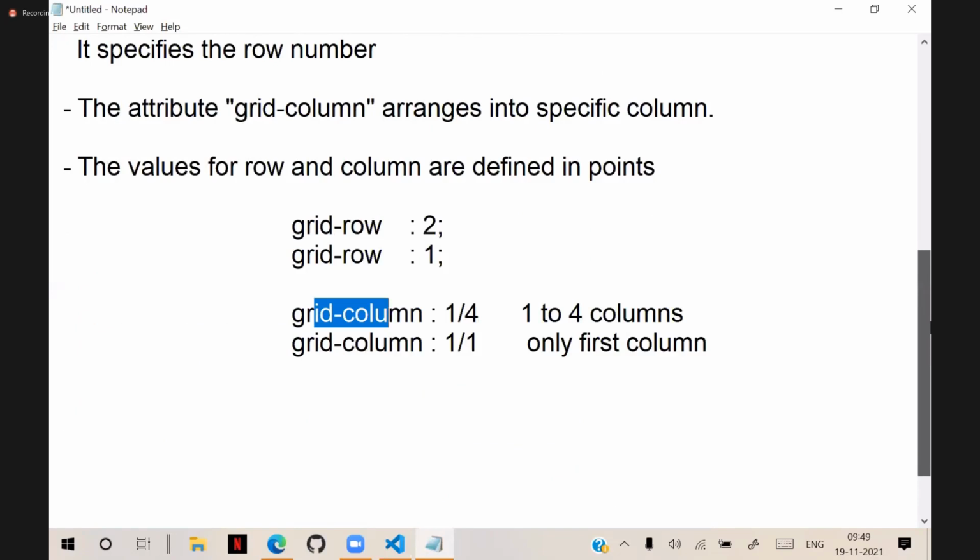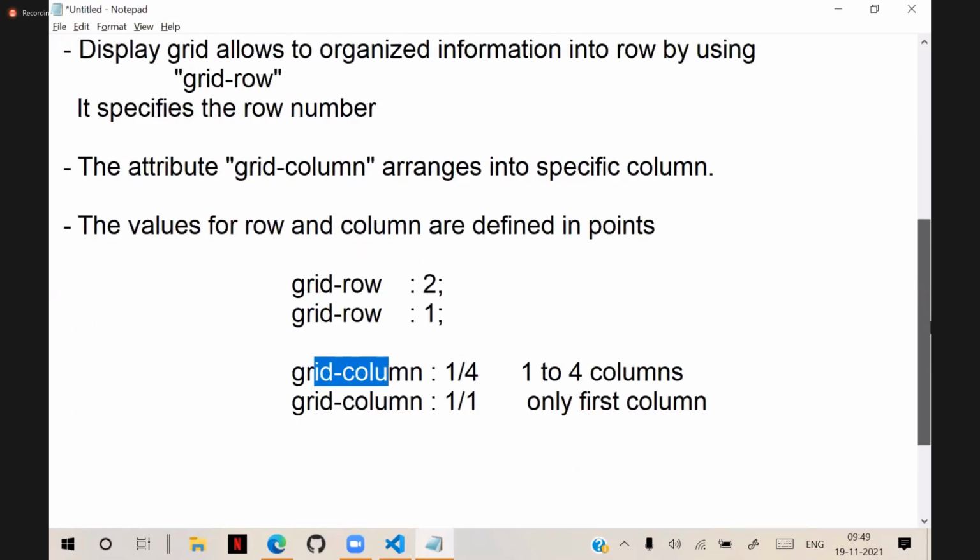Then what is the advantage of this? You can keep content in specific rows and columns.